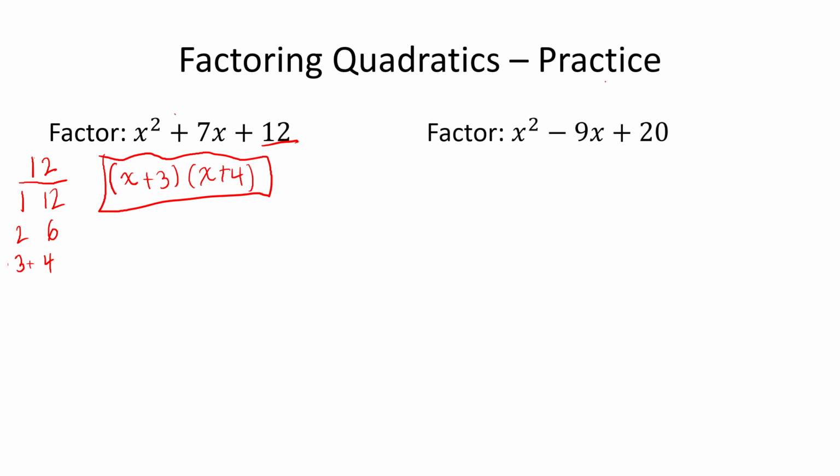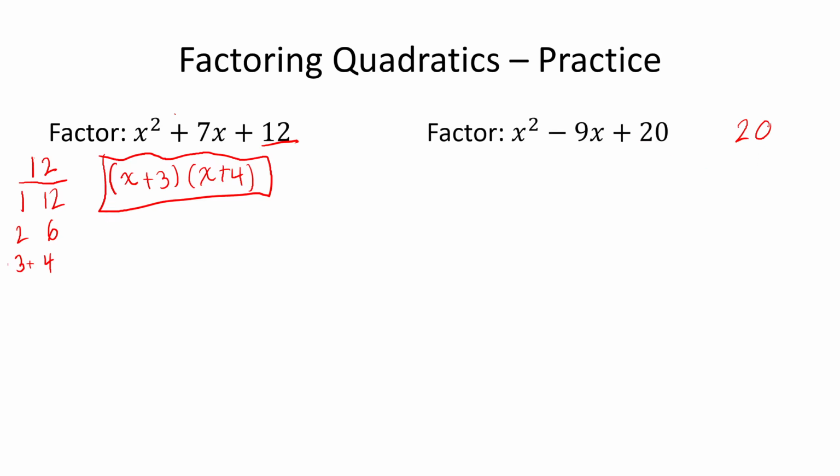So try the next one yourself. Pause the video, try it. If you did pause, awesome. If you tried it and you got it right, cool. Let's check it. If you don't know you got it right, let's check it anyway. We're going to do the work. If you're super confident, you can always skip ahead. But we want the factors of 20.